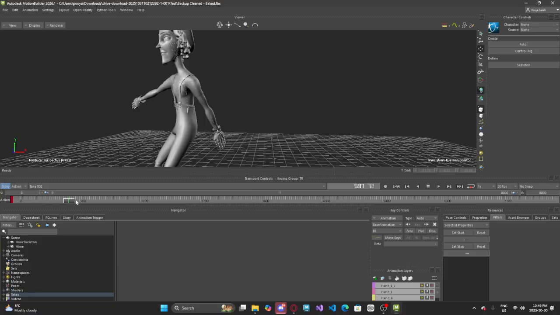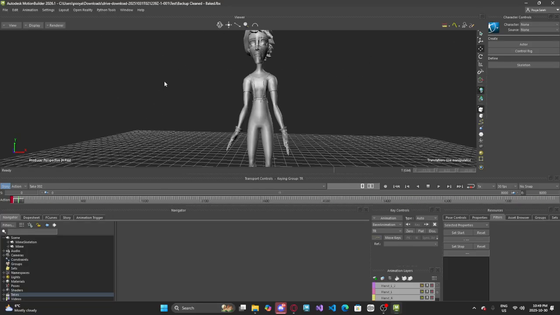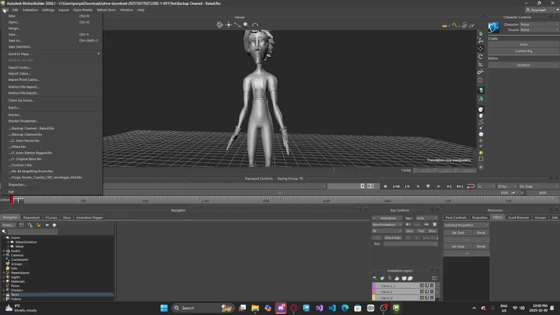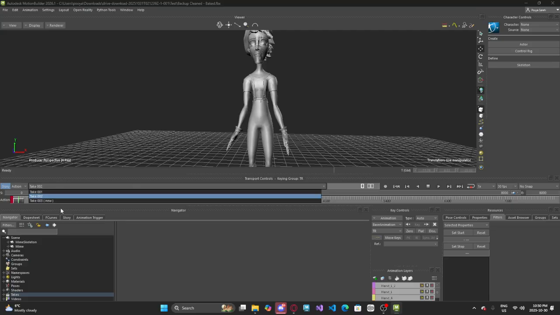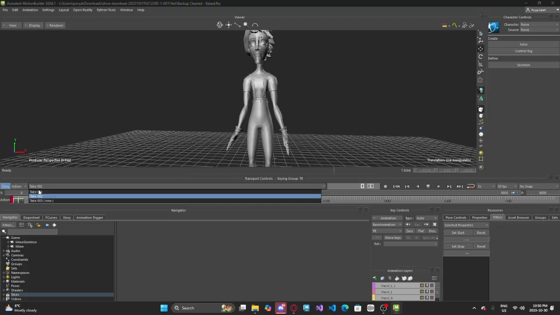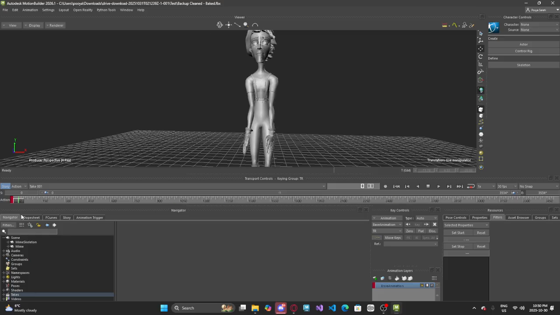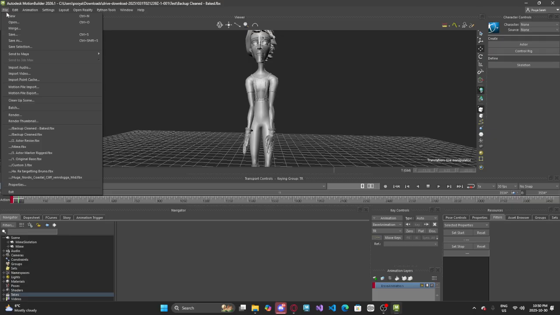Then make sure your rig is fine. If you're satisfied with it, you would press Ctrl S one more time. And now is the time for you to actually export it. And technically, this is already exported, but we'd like to do it in a fancy way, because now when the client imports these in their project, it would be 2 animations. But usually the best practice is that we have 1 animation per file. Usually, again, depends on the need and all that, but that's how we do it.